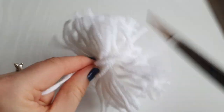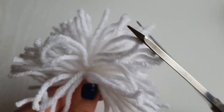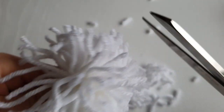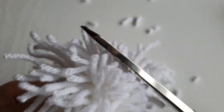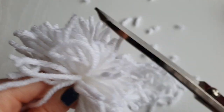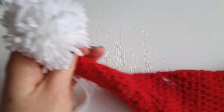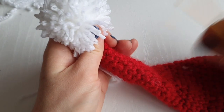And then once you cut all these bits, you just need to trim it, and now I like to go really short so it looks more thicker. So just trim it, trim it, trim it, trim it. And this is my pom-pom. So all we have to do is just to attach it, and our head is finished.